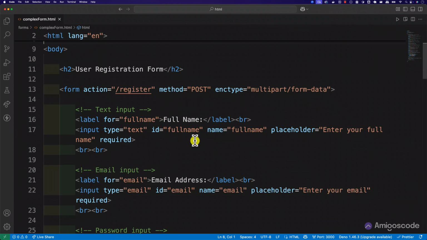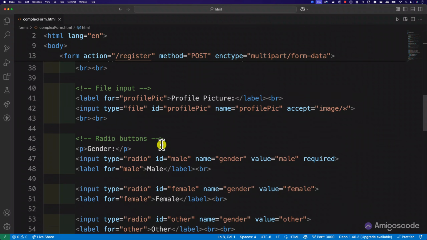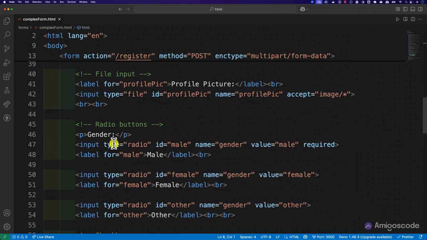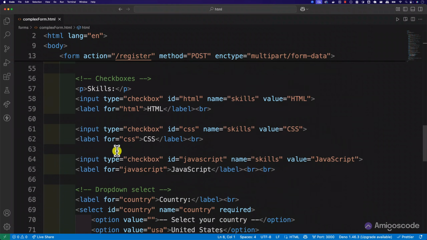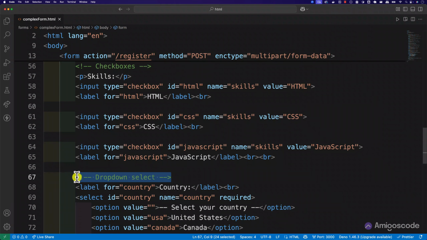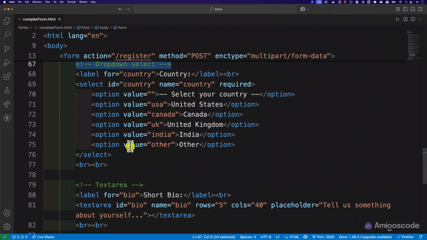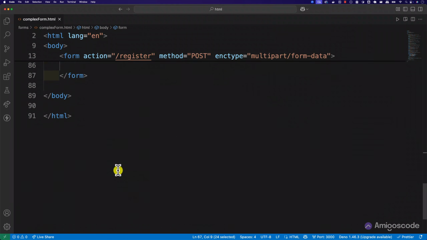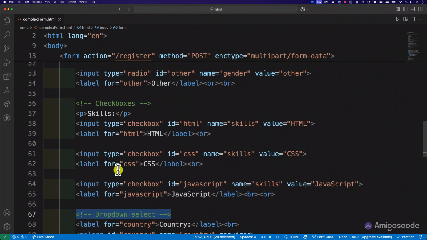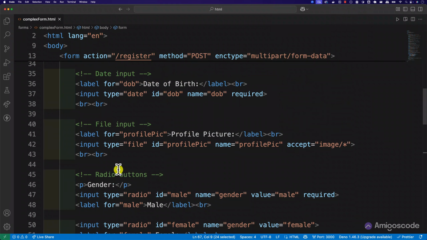Here I do have a more complex form, which I'm not going to go through everything in, but it is very straightforward. And you can see that we have checkboxes in here, and it's actually a comment. We have select, text areas in here, and I think we'll also have a file, where you can have a file picker. I think, yeah, this is the file one. It's the exact same thing, but really you just change the type in here to the appropriate one.